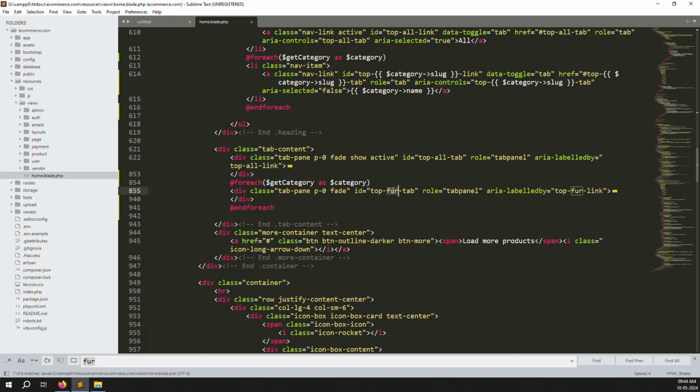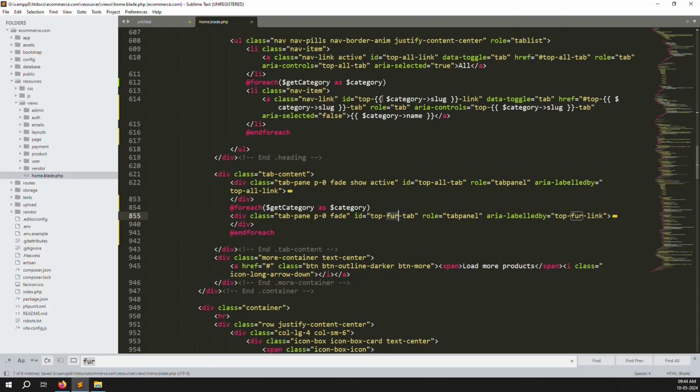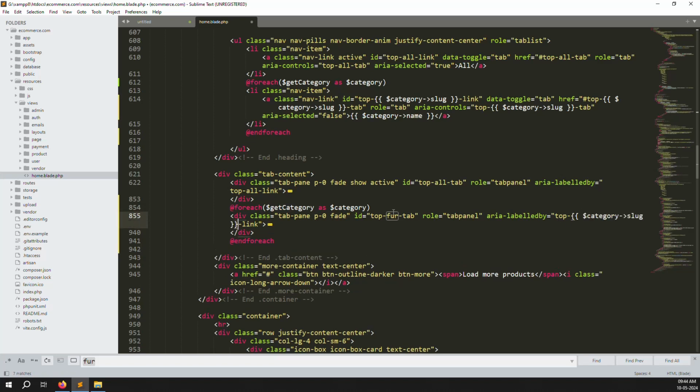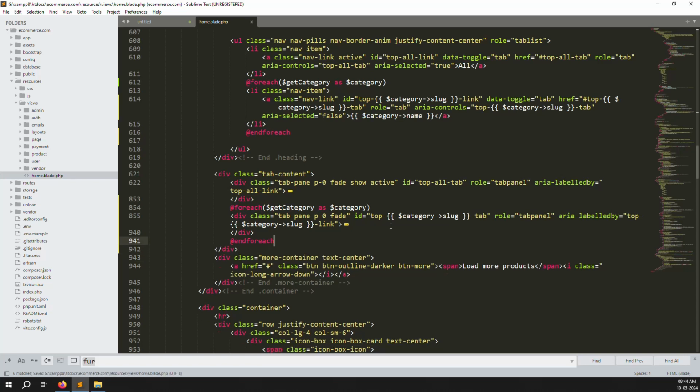Now here you can put your dynamic slug, whatever you did here, just copy this name and put it here. Also put it here. Here there is also a load more button, which we can't work on now, we need to do it properly, so I will explain it once this dynamic part is done. Just remove here, and I can also remove this comment, so it looks perfect.